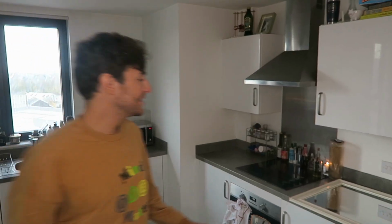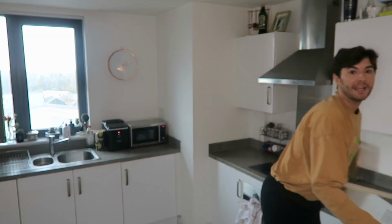Also, I want to say that I wish I could give credit to the people that originally came up with these hacks, but I would never be able to find out who originally created them. So we're going to start off with making a DIY. We're going to be DIYing an old mirror to make it more antique-y, more expensive, more bougie.